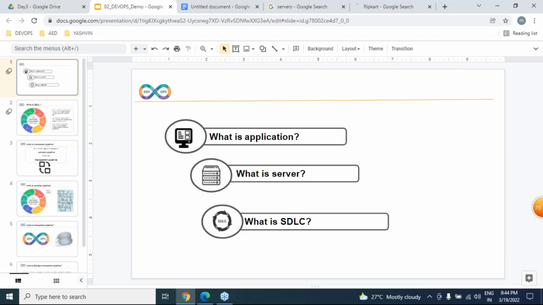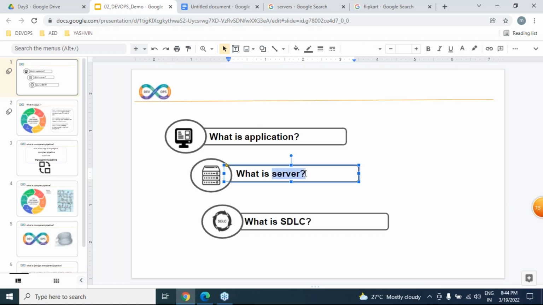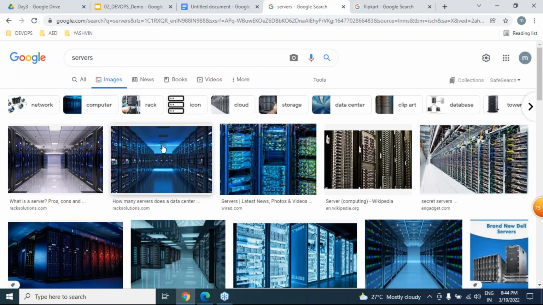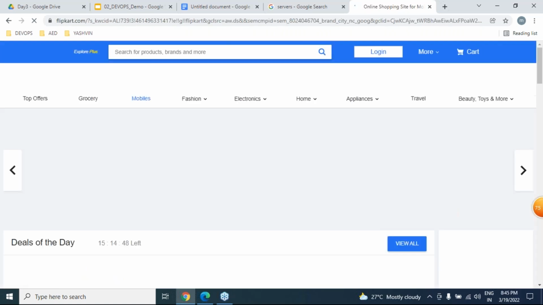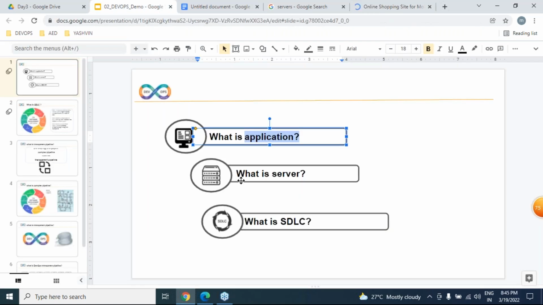This is nothing but the application and the server. That application we are going to be placing on servers, and after that we access it over the internet as a website.